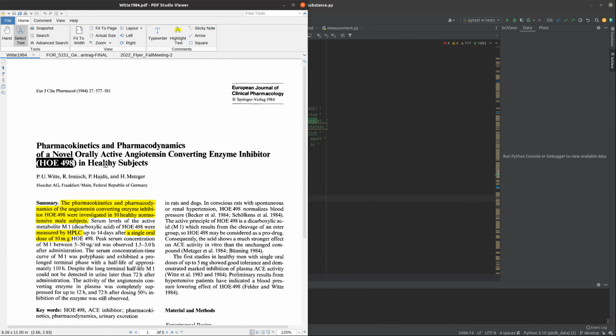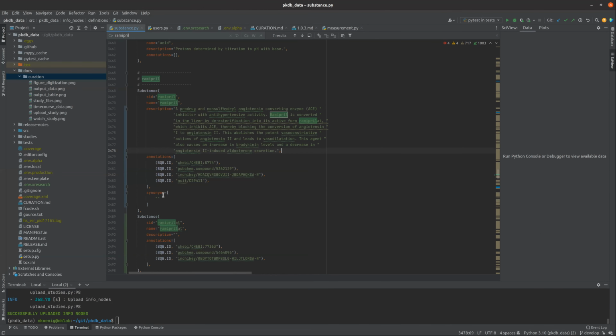It makes a lot of sense to define this also in the synonyms here, because then it's available via the database if you look this up. And this helps us avoid duplication of information. If somebody says, hey, I need the 498, he would easily find, this is ramipril, and ramipril is already in the database.